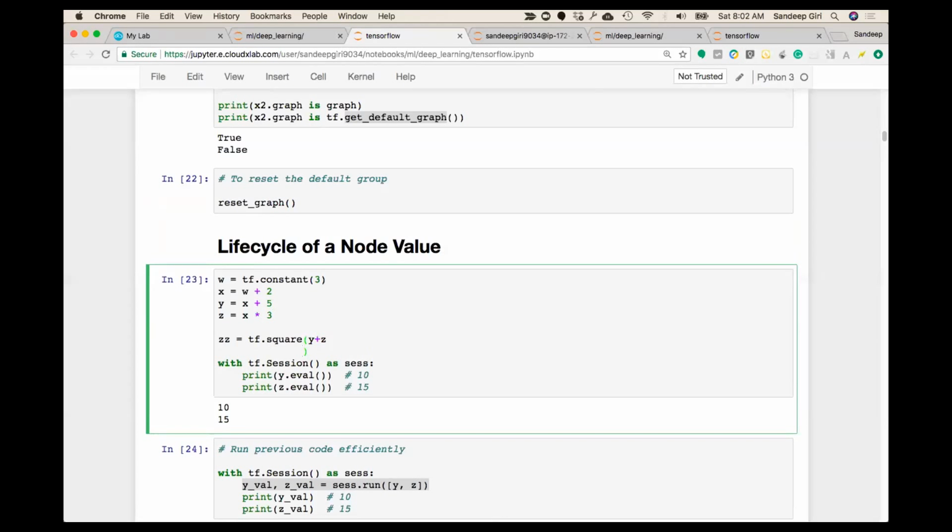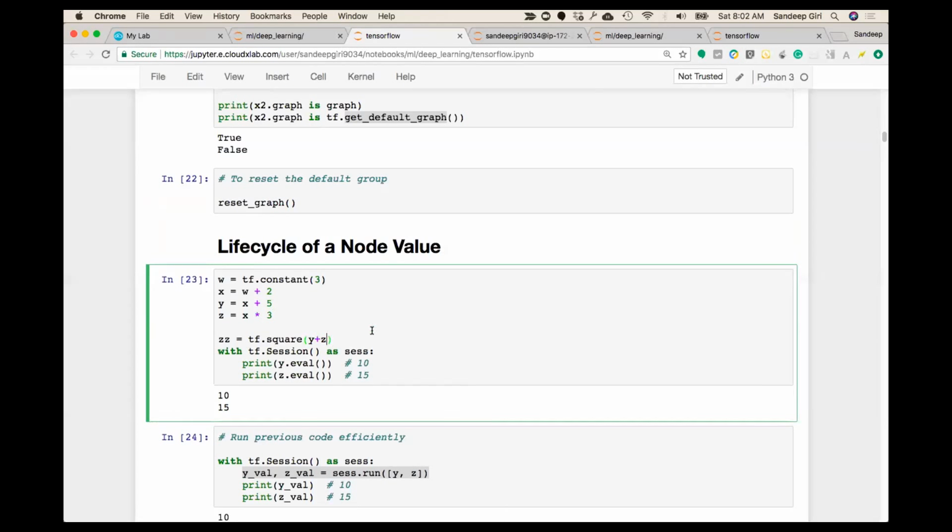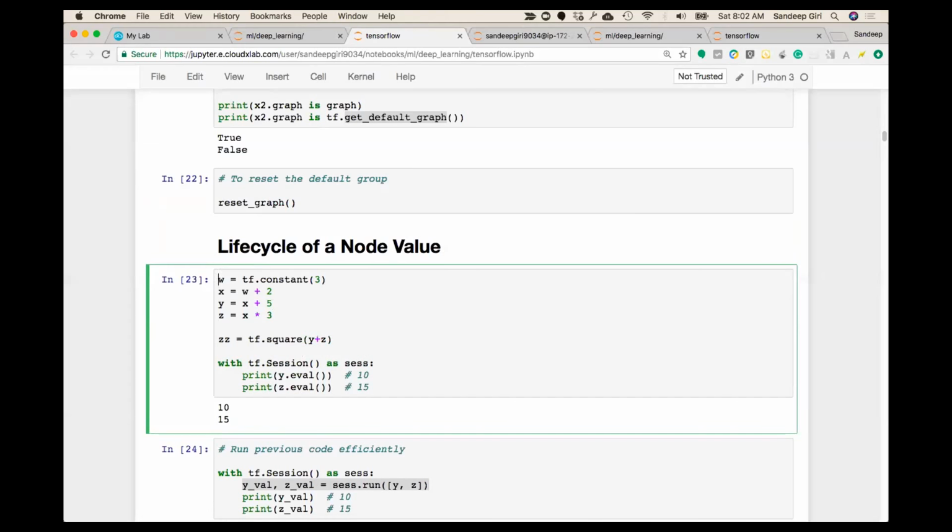Even though it looks like a normal calculation, where y is x plus 5, z is x plus 3, and tf.square is the whole of y plus z squared, it is essentially a graph that we have built internally. That graph is being created internally while you're working in your own way.